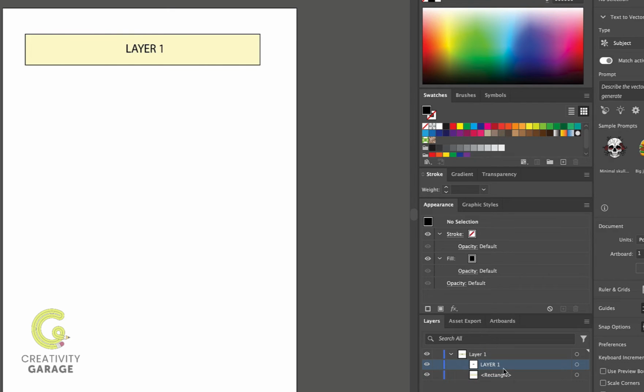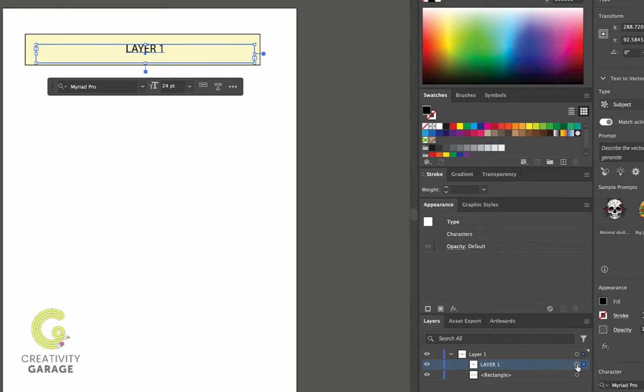So basically, each layer is like a container that can hold various objects, shapes, text, or other design elements, and they show up here. To select an element, you can either click the element, like most of us usually do, or you can even click this tiny circle here, and that element will get selected. This option is really helpful, particularly when you have hundreds of elements in your document and when you inflate your layer and can't figure out which element corresponds to the particular item. Just click it, and the selected item is the one corresponding to that item in the list.